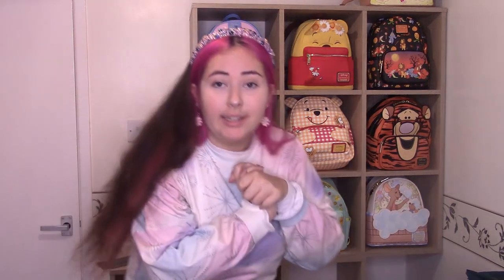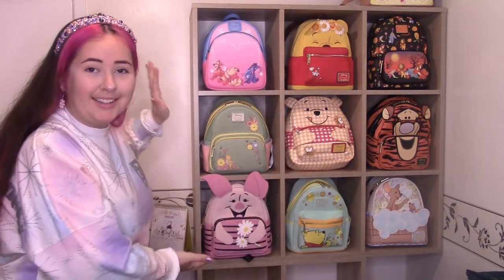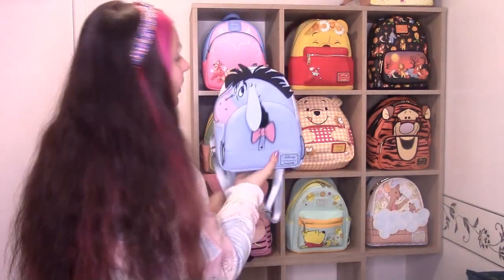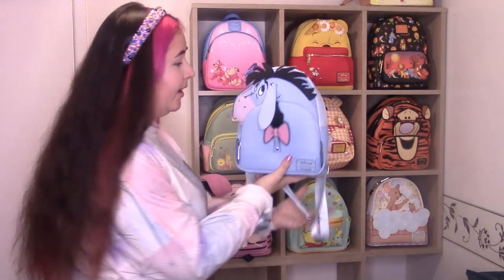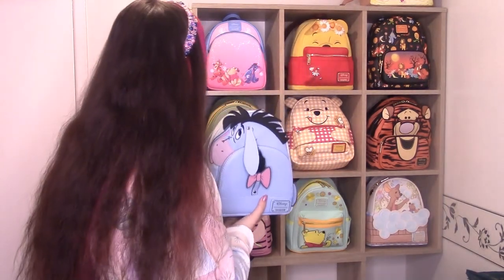I don't know if I might have to place something behind the top one so it doesn't fall backwards, but at the moment it's staying up. So that's the Winnie the Pooh section done. Okay, what's my next largest collection? I have — oh no! Eeyore, you're easily going to fit in because you're tiny. This is literally my smallest bag. Everyone always looks whenever I take them out and says he's tiny. He is tiny, he's adorable. Now that's the Winnie the Pooh bit complete.